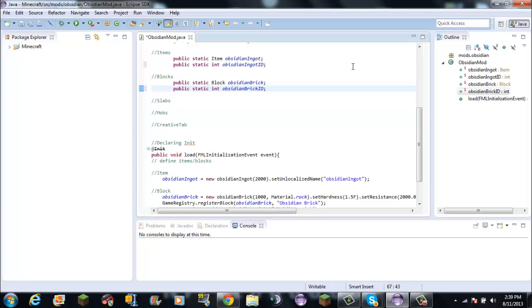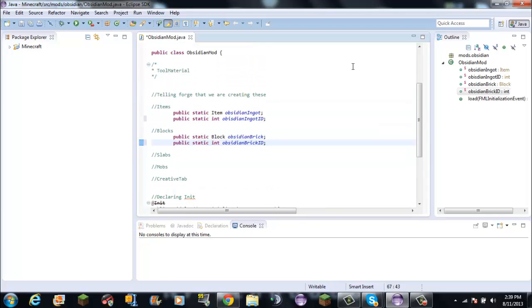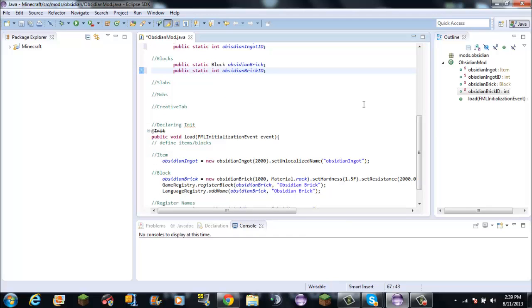And what a config is used for is you can change the IDs of blocks and items, and then you can also do options. That's more advanced, but for example, you could have advanced recipes or brewing enabled, something like that, and then you could have it set to true or false, so that's a pretty cool thing.